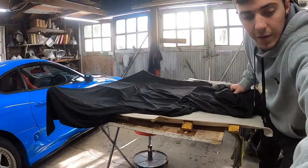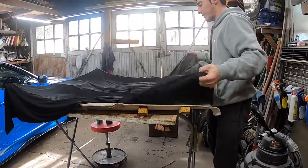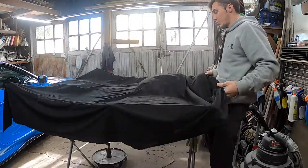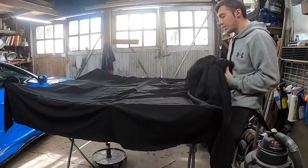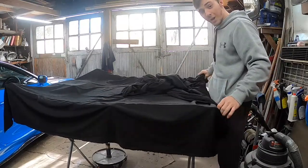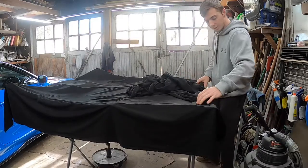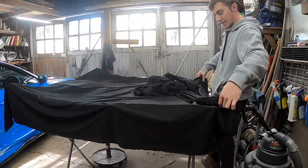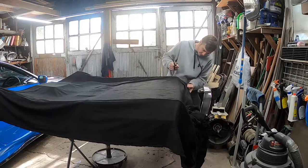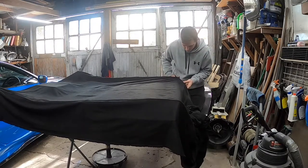Let me switch you guys to over here. What I need to do now is make sure I get this whole area covered, with no overhang and no areas that are uncovered. That's looking really good, so now I could just take my scissors and chop this off. All right, now I could just go through this here and cut this to size.